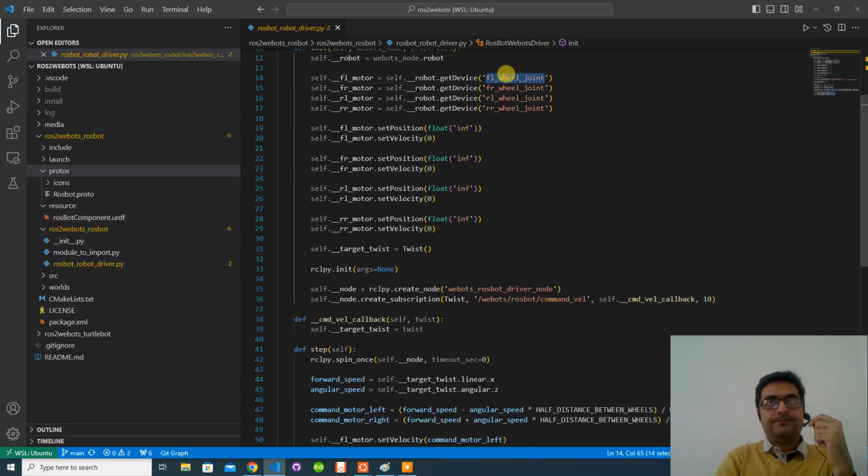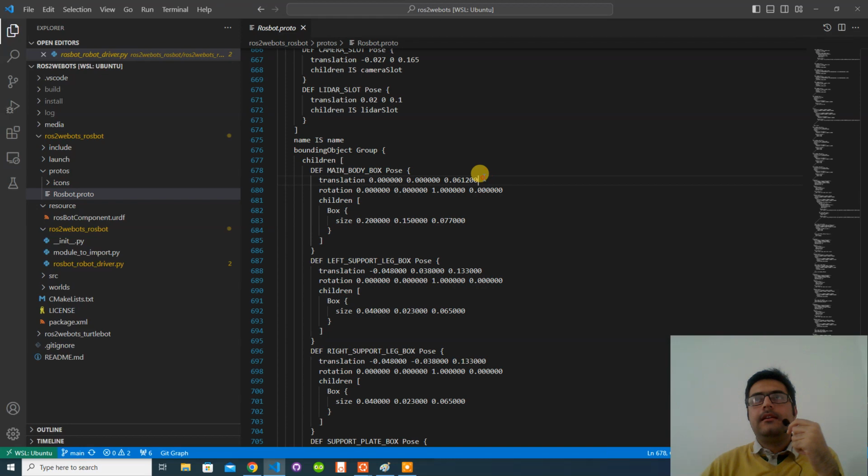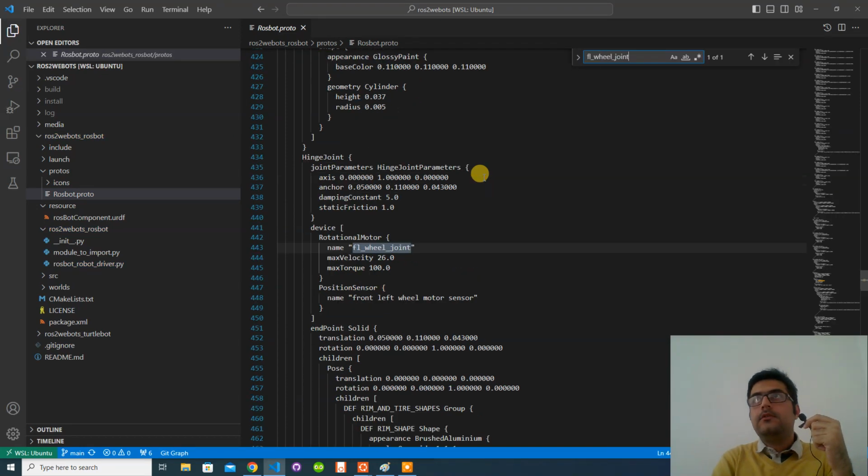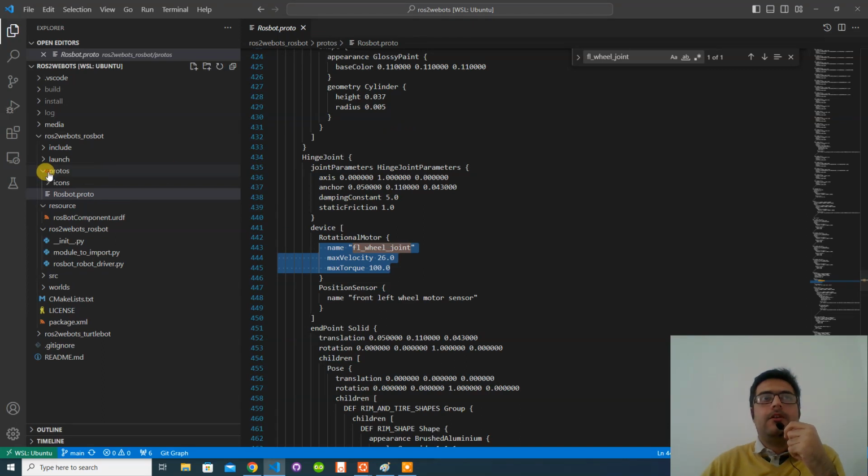So, the front left wheel joint, for example. Then have a look in the proto. Okay, we have the front left wheel joint with these parameters. So this is the application of a proto file in your package.